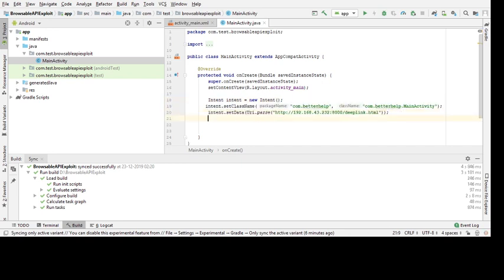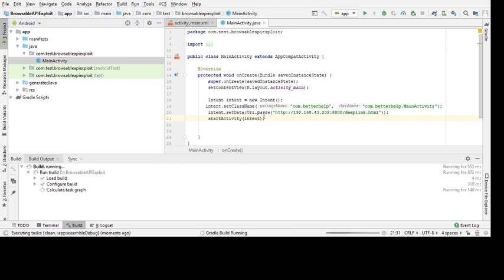Now all we need is to start activity and pass the intent. So intent is going to be the intent that we just created. Save it, go to build and rebuild project.